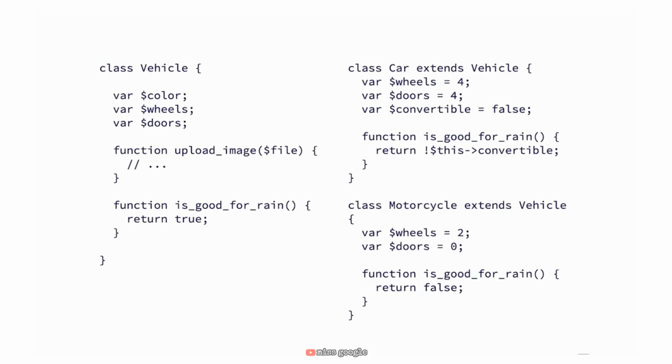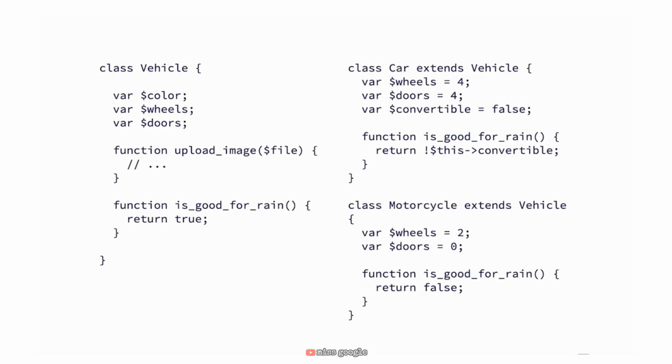Deciding how to organize your code and deciding which behaviors get inherited, overridden, and extended is going to require judgment calls on your part. For example, I could have decided that by default, all vehicles should have 4 wheels, and then I wouldn't need to override it in the car class. Or I could have decided that convertible was a property that should be available in the vehicle class as well, so that it was inherited by both car and motorcycle. Or I could have architected things completely differently and created another subclass called convertible car, which inherited from the car class. Knowing how to arrange code takes experience and sometimes just good old trial and error.